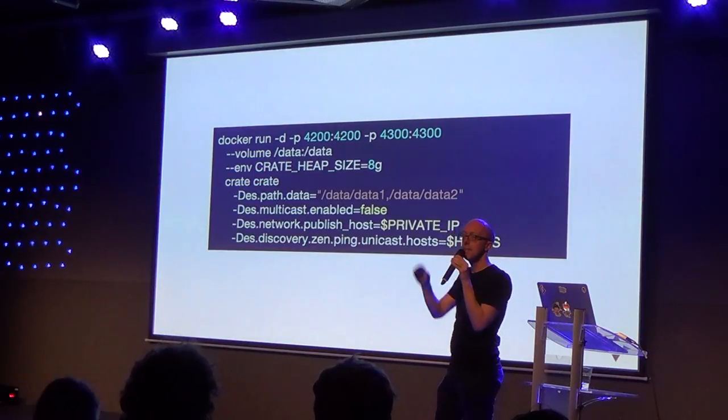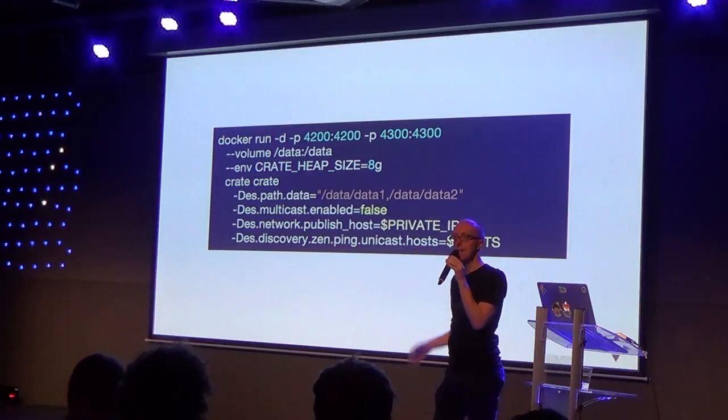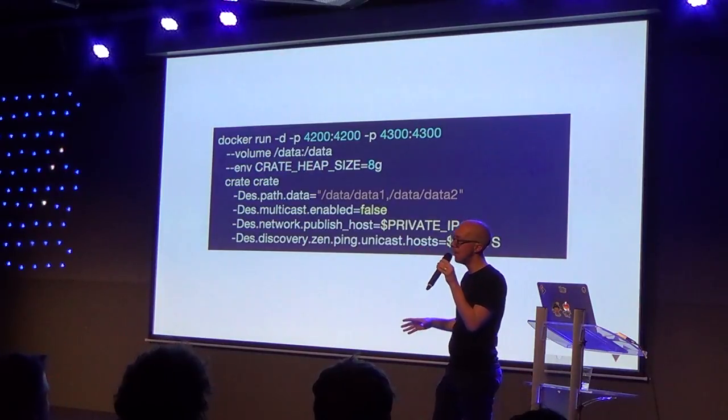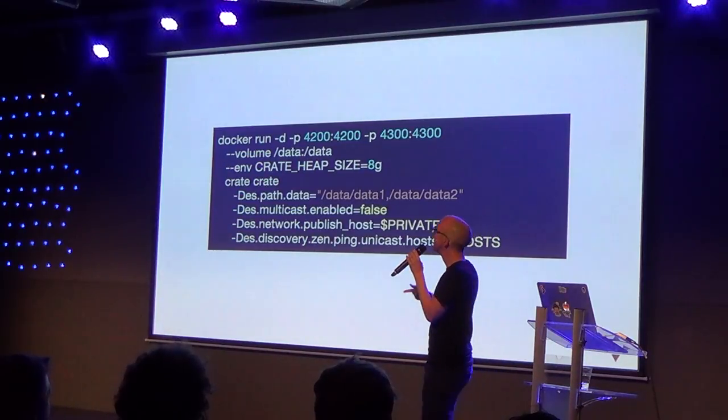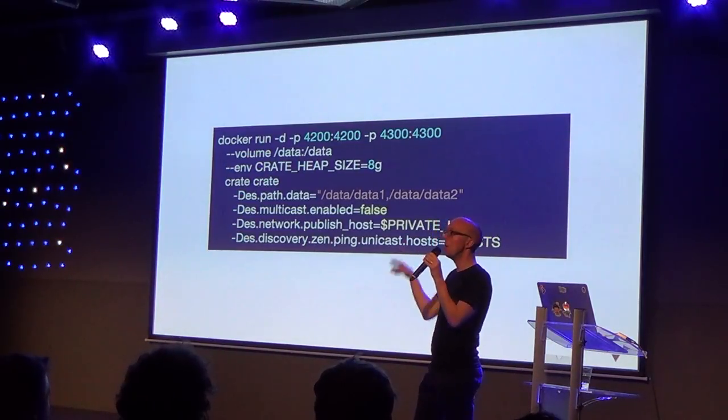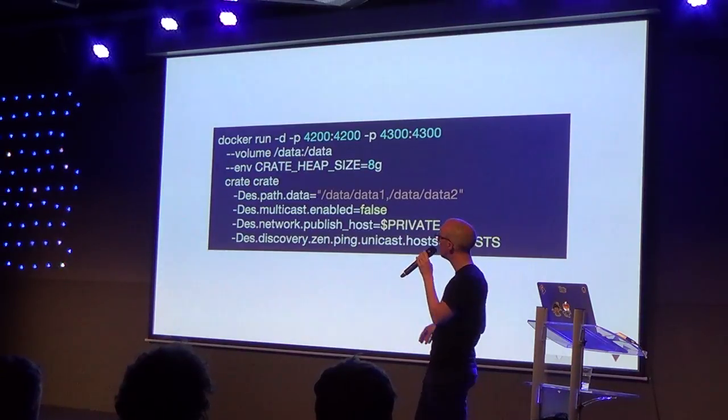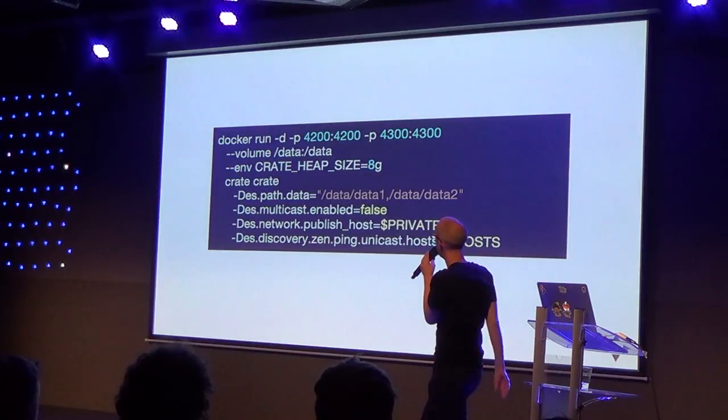Docker itself is starting to solve this problem, but it's still in a kind of early release. And we now actually have DNS discovery built into the latest versions of Crate. But I only got told this by our core team last week when I'd already made these presentations. So there's actually multiple ways you could potentially get the service discovery to work now across multiple hosts, but I'm going to stick to these methods for now.